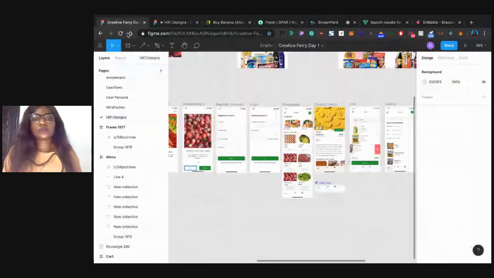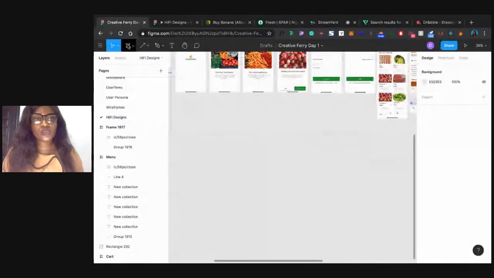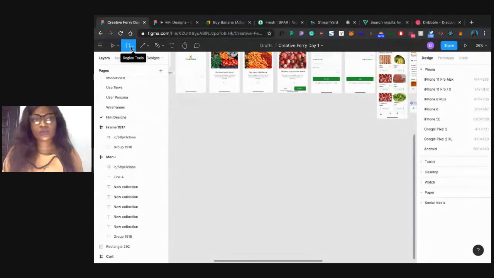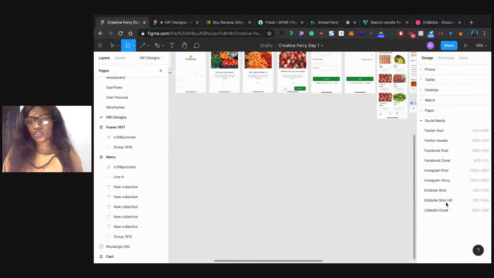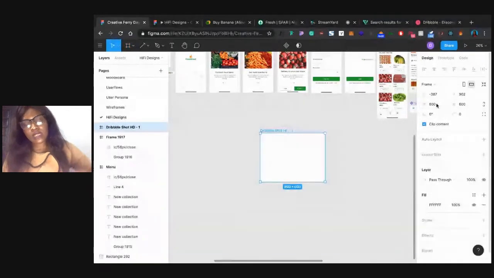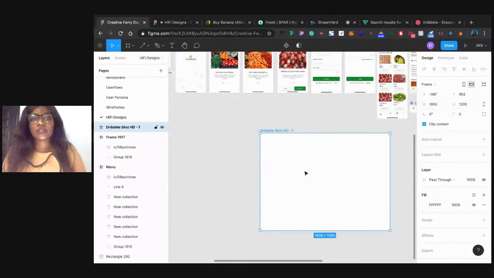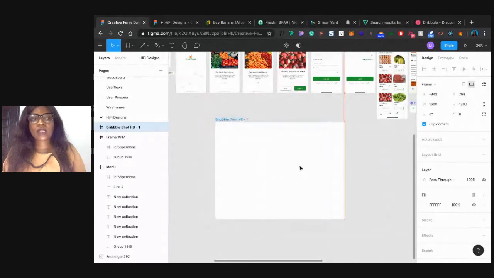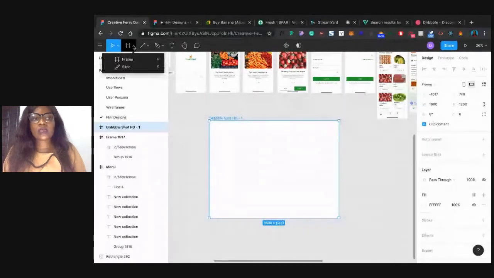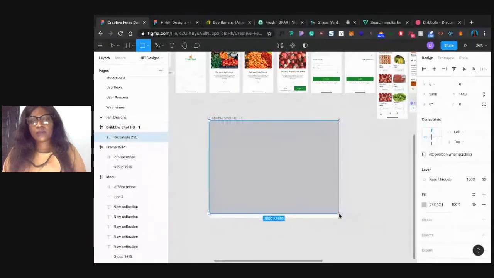All right, what do you do? First thing you do is go to frame, social media, dribble shots HD. I like using 1600 by 1200 for my dribble shots. I would like to put a rectangle here to be my background.